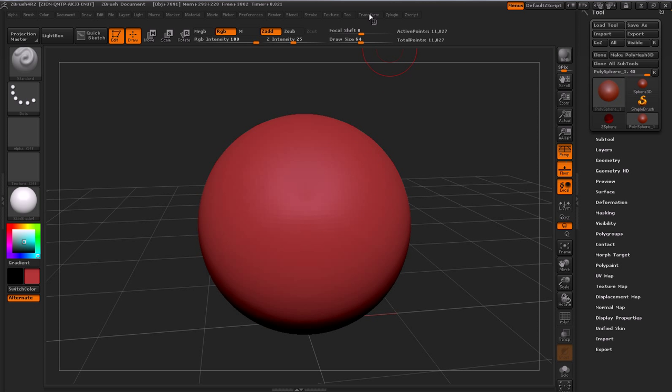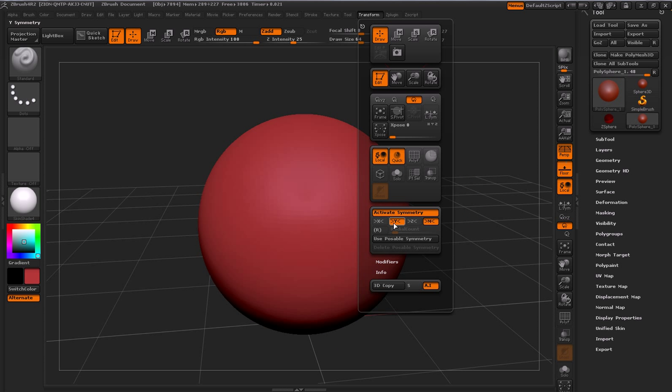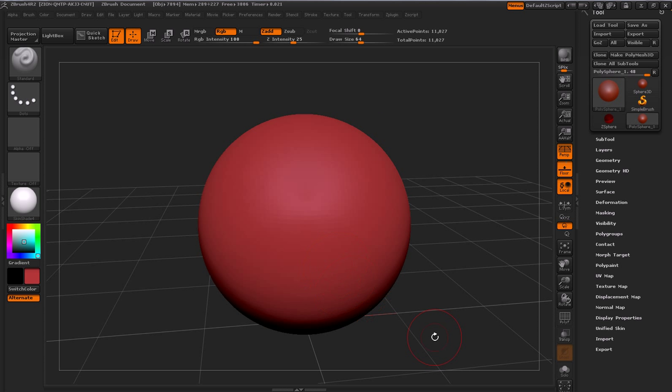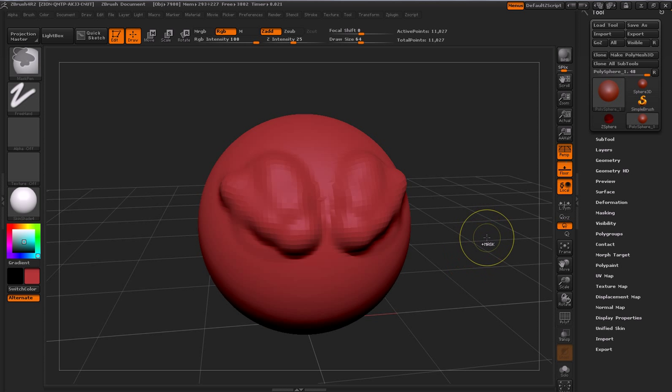You can do all axes, you can do some of them, you can approach it in a variety of ways. So for example, if I go back over here and I just turn on Y, if I click and drag on the model, I start sculpting in that particular way. If I go back up, turn off Y, go back to X, we have a very different response.